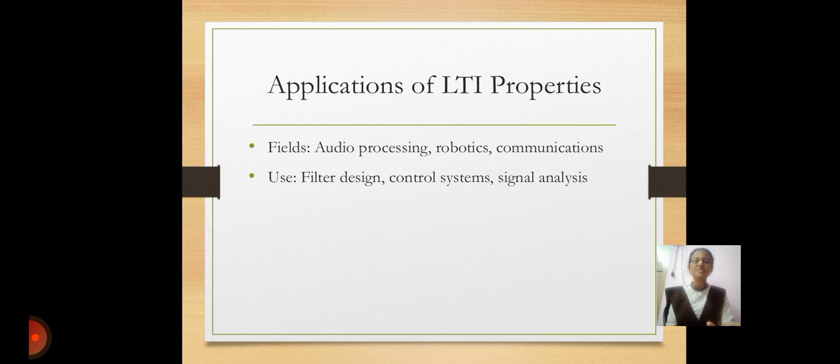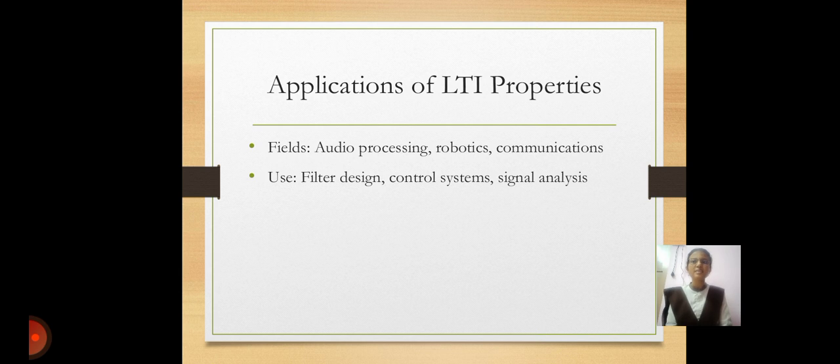Till now we have discussed transfer functions and LTI properties such as the associative, distributive and commutative properties. These properties are not only of theoretical value, they are used in our day-to-day lives, in audio processing, robotics and communication protocols. We engineers rely on LTI properties to build systems that are stable, efficient and responsive. Their predictability makes them ideal for real-world applications. We use them in filter design, control systems and signal analysis. These are the applications of the LTI properties.